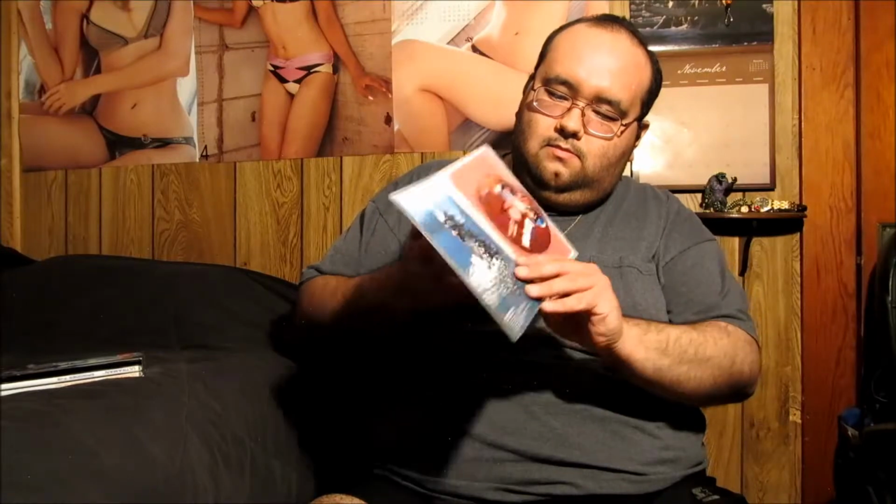This is Volume 1, The Guy Who Becomes Ultraman. But yeah, this is Ultraman here, or The Guy Who Becomes Ultraman. Hope that's not too much of a spoiler. And disc 1, a little shiny. And then Ultraman fighting the monster Bemular, I believe. Yeah, the monster Bemular. And this is a little book that comes with Volume 1, with the monster Bemular on there, the very first monster Ultraman fights.